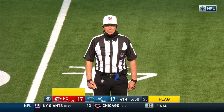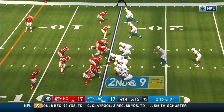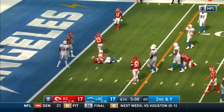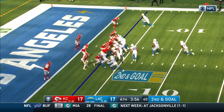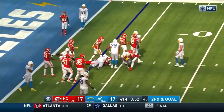Looking for Williams — we do have a flag. Personal foul, roughing the passer, number 95, defense. Low hit on the quarterback, 15 yards, automatic first down. Herbert keeps it and goes down to the four for a first and goal. You've got to come away with seven if you're a Chargers fan. Second and goal, up the middle again — no gain.